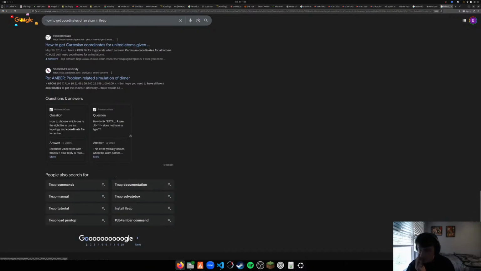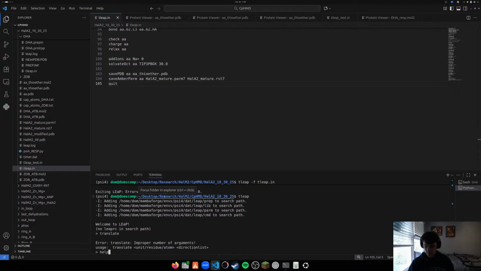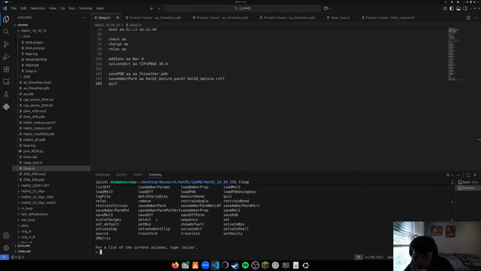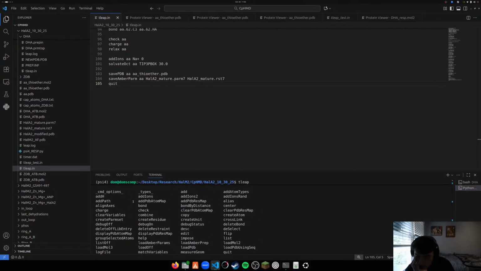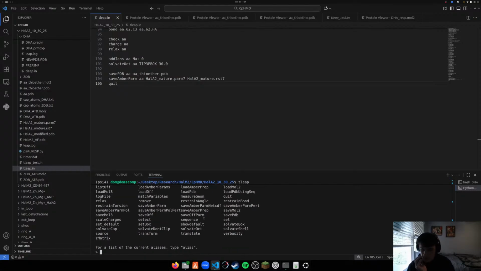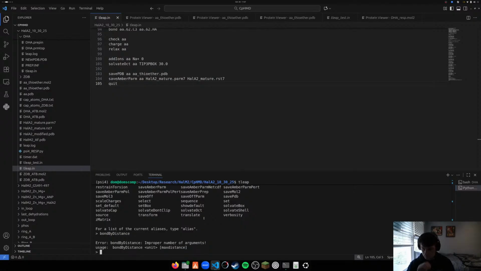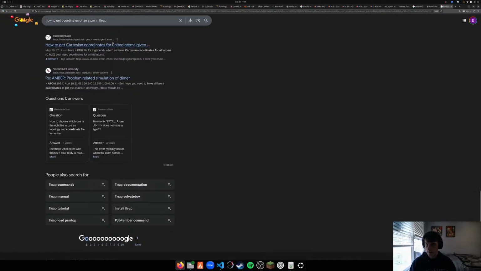I mean, I know atom info would be one thing, but center, bond by distance. What does that do? Unit max distance would be that.